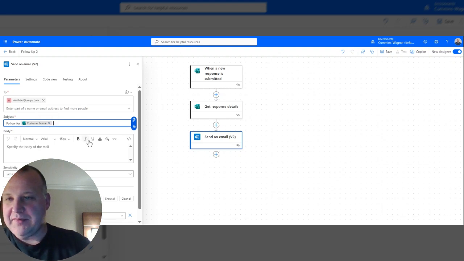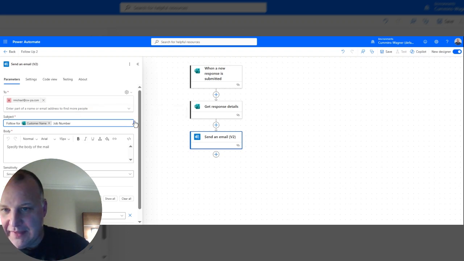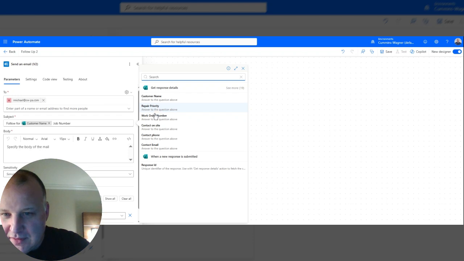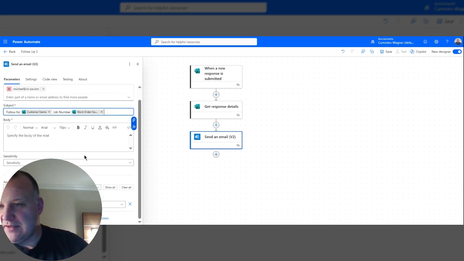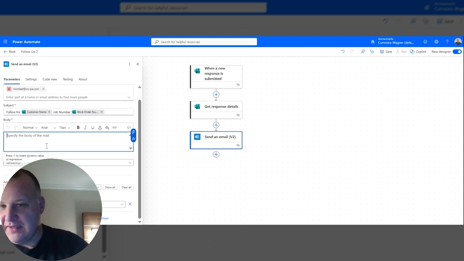And then we're going to put a space, and I usually put job number, and then again, dynamic content. And sometimes the stuff you want isn't right there, but it is this time. So work order number, bam. So right there in the subject line, they've got the customer name and the work order number staring them right in the face. So now we're going to come down here to the body of the email.